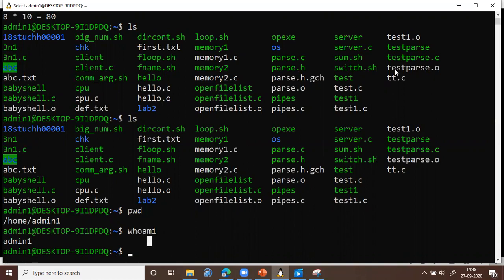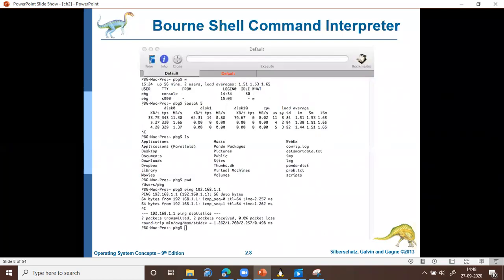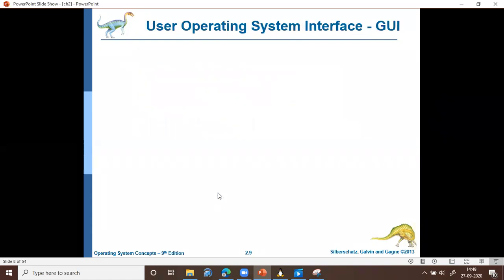The second style of implementing, that is calling programs by names, is much more effective, because if you want to add any new features, you need not modify the shell. You can just add a new program without tampering with the shell. So this is a typical output from a command line interface on a Linux based system. See, different commands were given like ls, pwd, all these things.